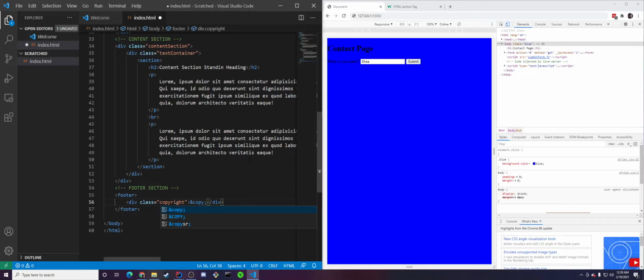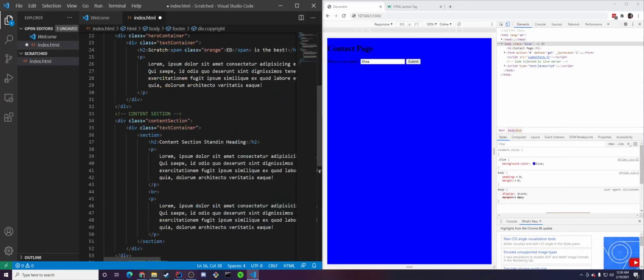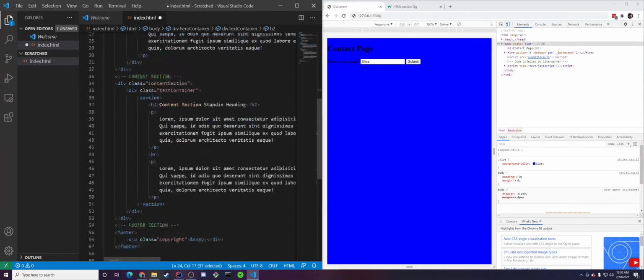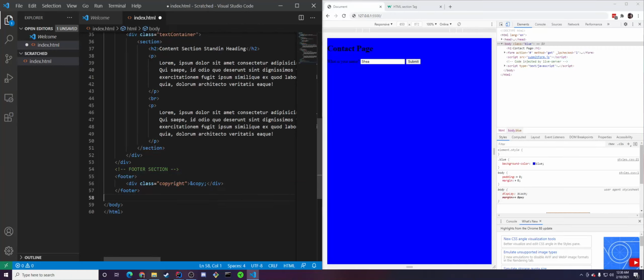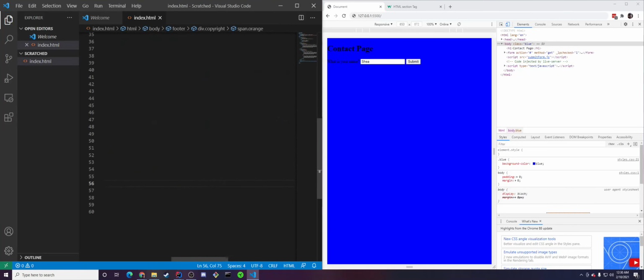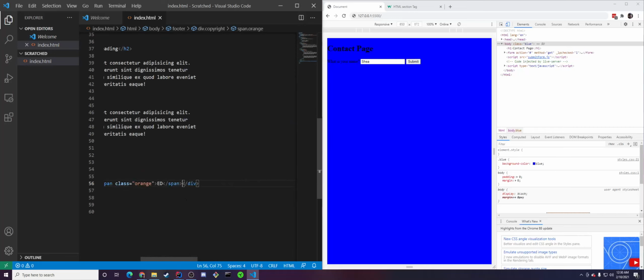That allows you to write specific little symbols. So right now I can use ampersand copy. Actually, I want to make sure I keep that span in there, right? Because that's the cool part where you change the color to orange. And then, oh no, space 2021.